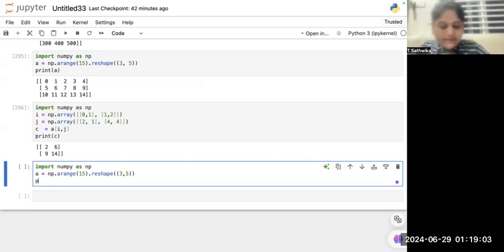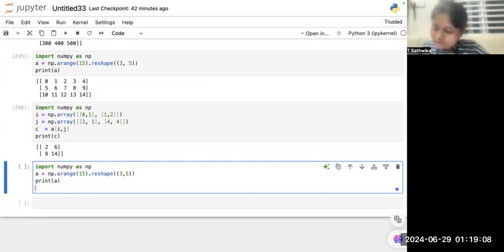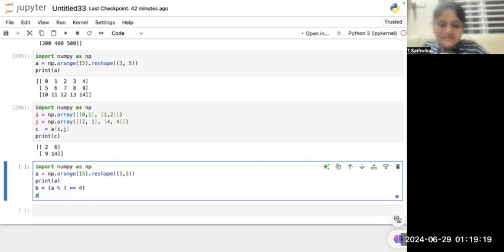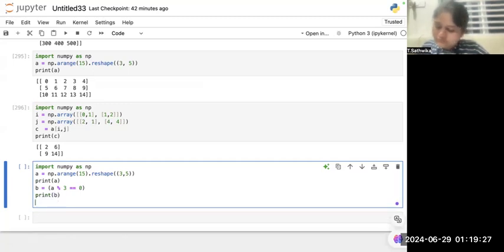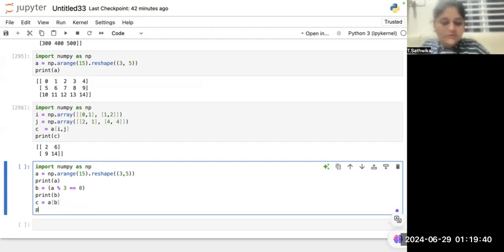Then we have to print A. Now here B is equal to A modulo 3 equals 0, we shall print B. C is equal to A of B, and we shall print C.